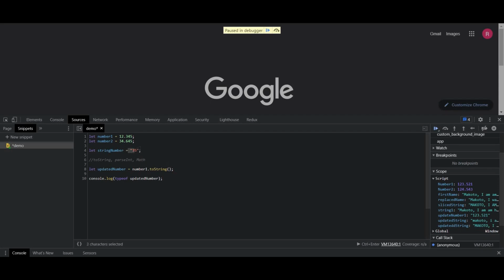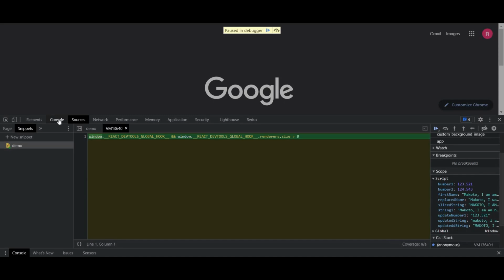Currently it is in the form of a string, but if we use parseInt and pass in a parameter to this, that is stringNumber, let's see what we get as the type of updatedNumber. Since the type of stringNumber would be string, but in this case the updatedNumber will be an integer.